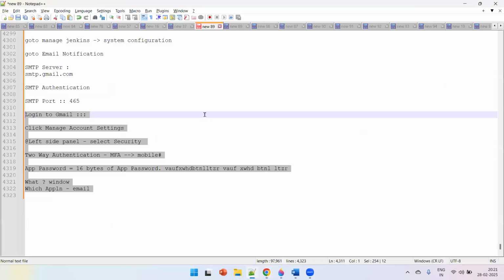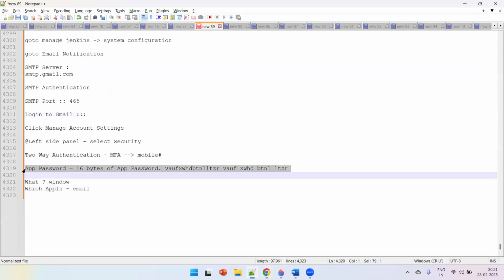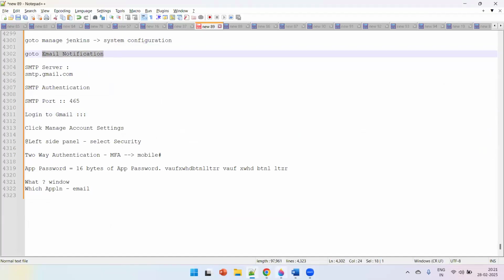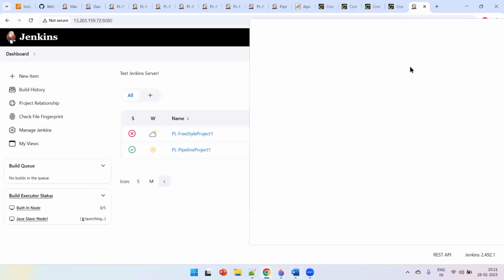So listen, please. Once you create this app password, then you can get into your Manage Jenkins, go to System Configuration, and you can find an email notification. So go to the Manage Jenkins option.